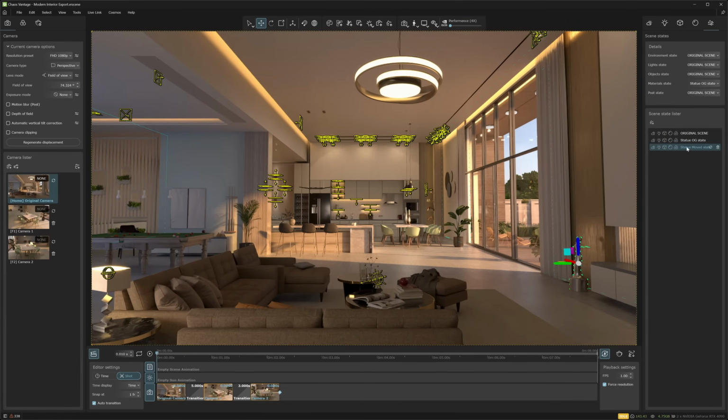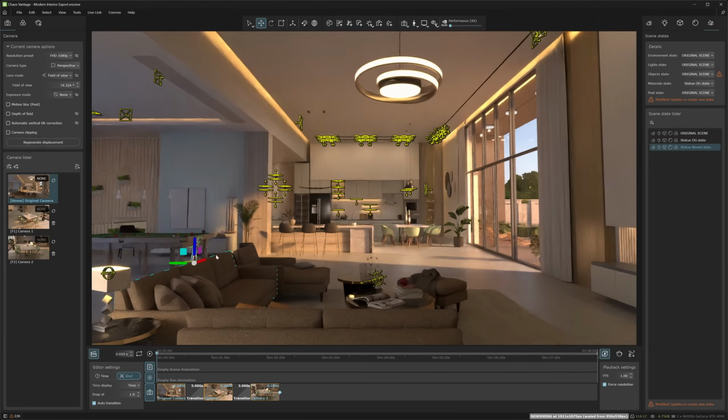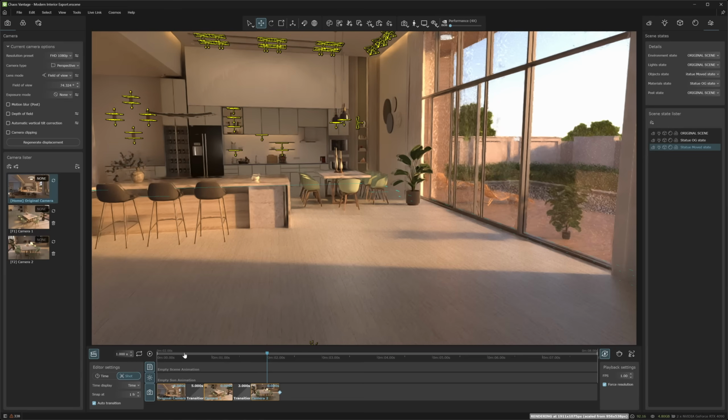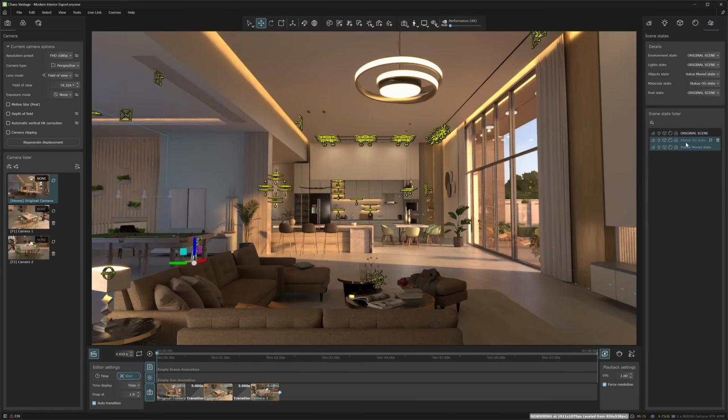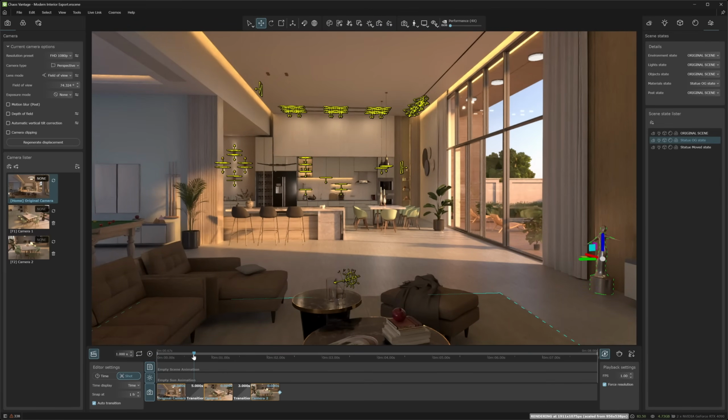And now what we're going to do is when we have this statue moved state selected here, we're going to move our statue, okay, over to the left. It's a simple animation. And now we're going to hit the update button. Okay, so now this scene state updated. And if we switch to the previous one by clicking on it, you can see that the statue moves. Okay, but now if we hit play, nothing really happens. It all kind of depends on the scene state that we are in, right? So things aren't really animated at the moment.